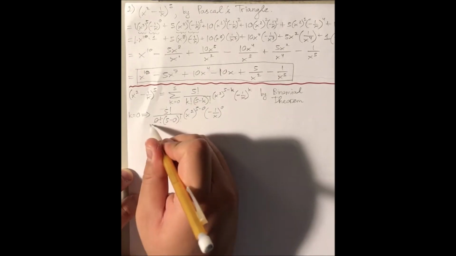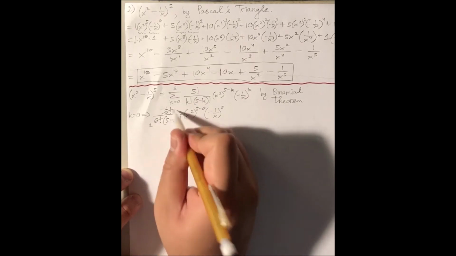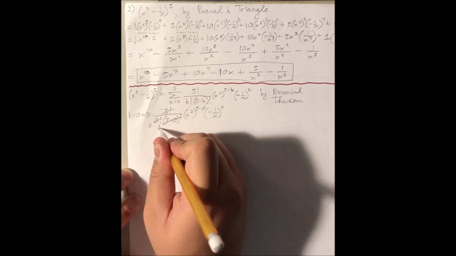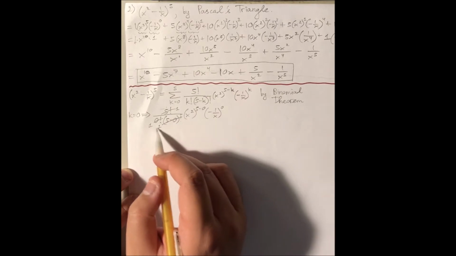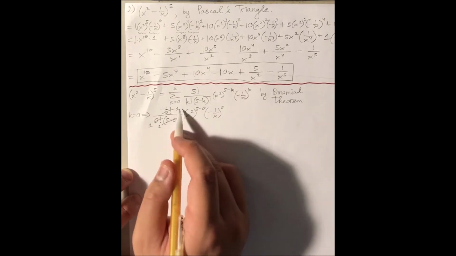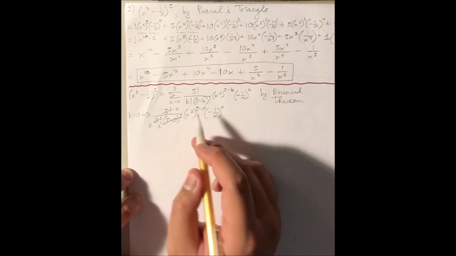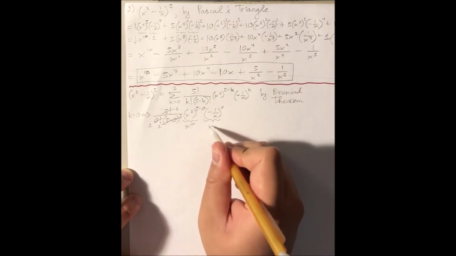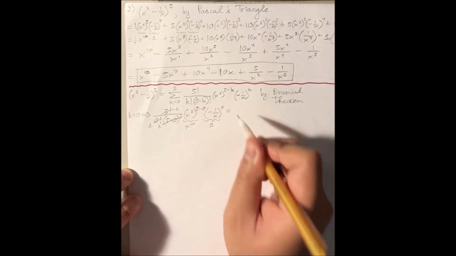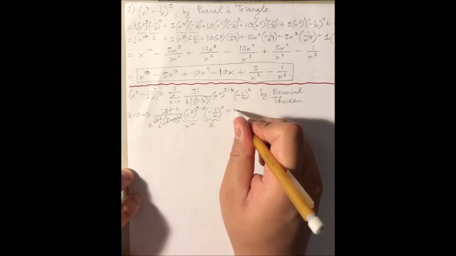0 factorial is going to be positive 1. 5 minus 0 is going to be 5. 5 factorial over 5 factorial, these two cancel out. So we're left with just positive 1 over 1 times 1, which is just 1. 1 over 1 is just going to be 1. So this entire thing is positive 1. 5 minus 0 is 5. X squared raised to the 5th is going to be x to the 10th. Anything raised to the 0 is going to be positive 1. So really, we only have 1 times 1, which is 1, and then 1 times x to the 10 is going to be x to the 10.